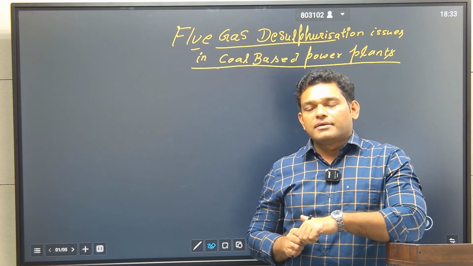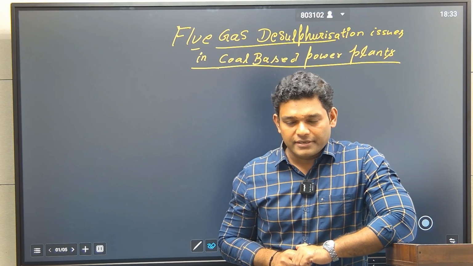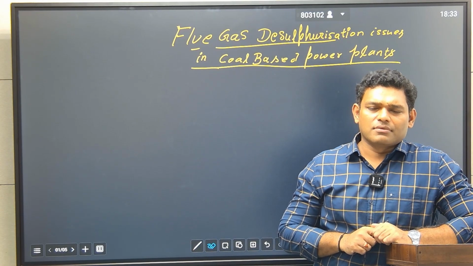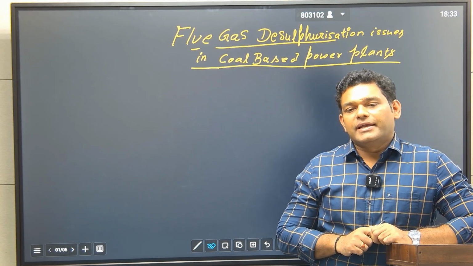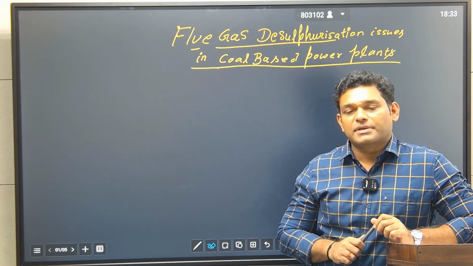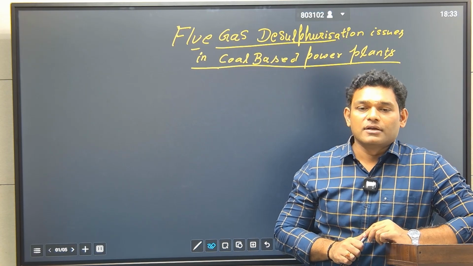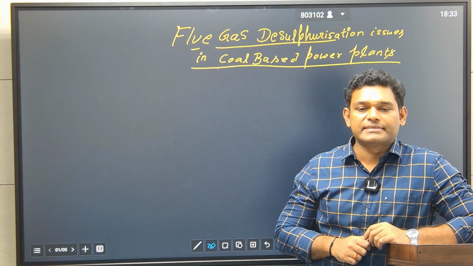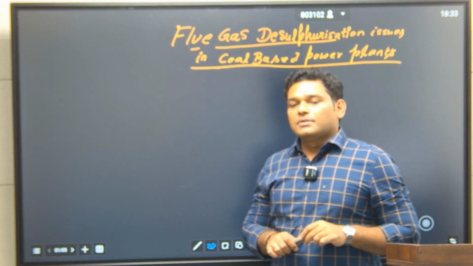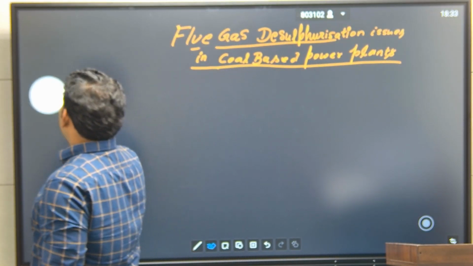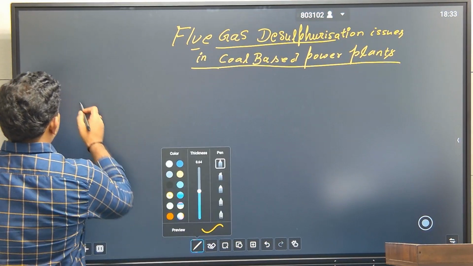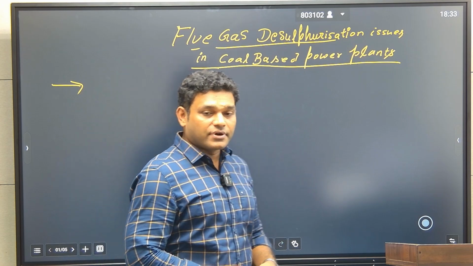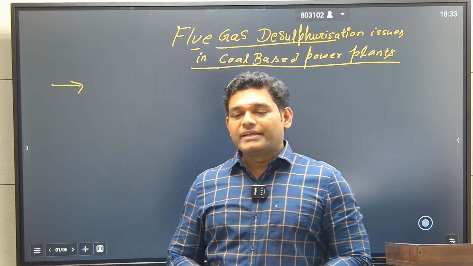So what happened recently is that the Government of India has mandated that only 22%, or alternatively you can say that 78% of the coal-based thermal power plants of India were exempted from installing the FGD system across its sites, right? So first of all, let's see what is sulfur dioxide, and why it needs to be controlled.